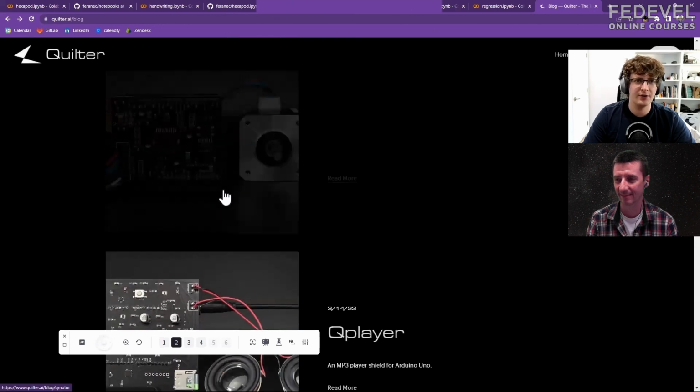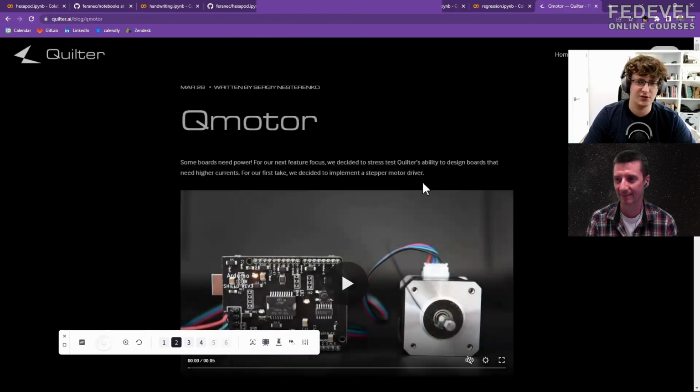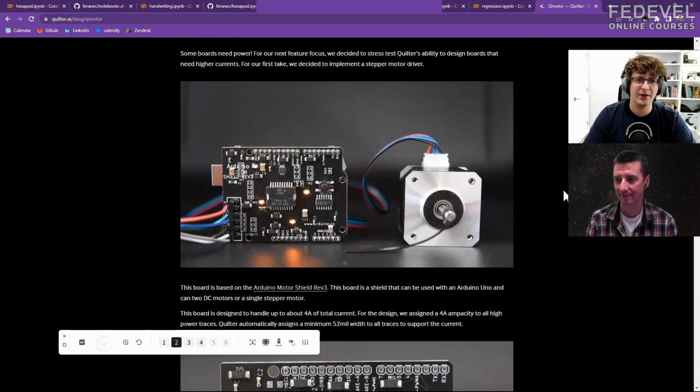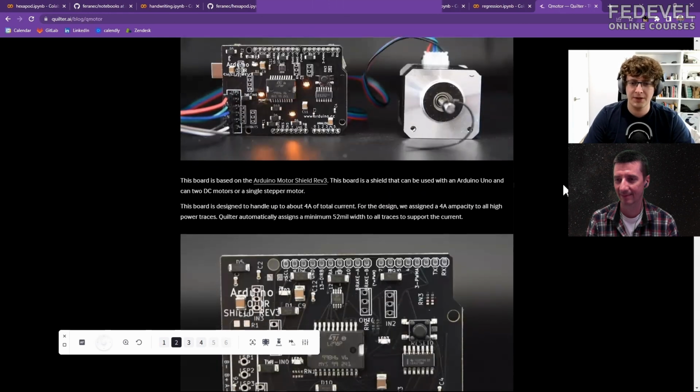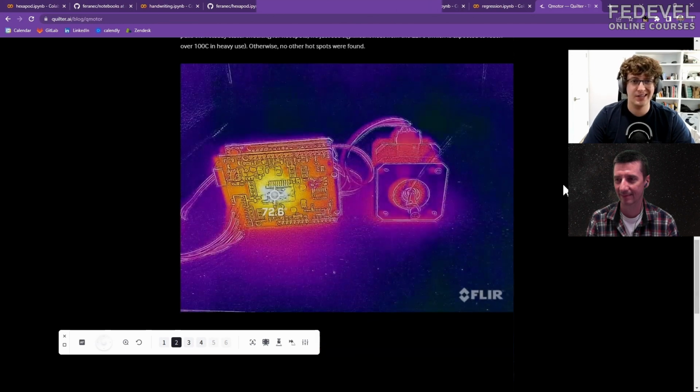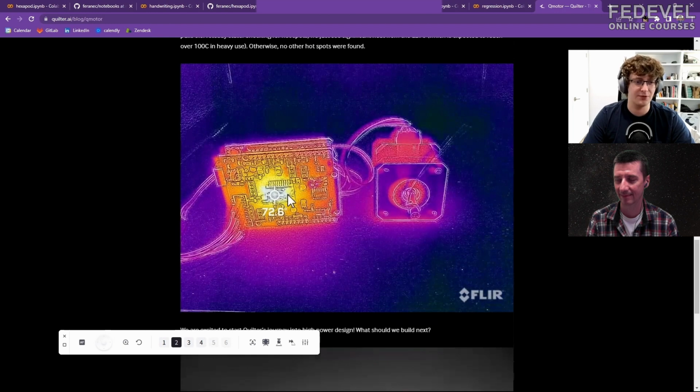And then we also have a motor controller because we started getting into some more high power stuff. So we got to start getting better and better at supporting higher currents. So we got this board that basically drives a stepper or a DC and gets pretty hot. This chip itself is 72 Celsius, I think, when it runs. But again, board works fine. I haven't burnt myself, so it's working okay.